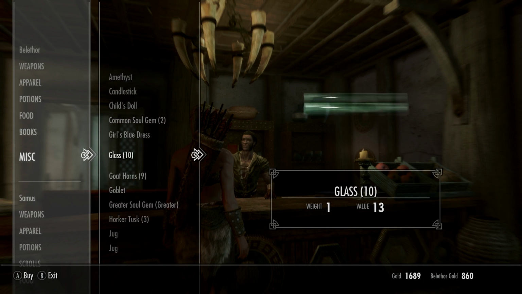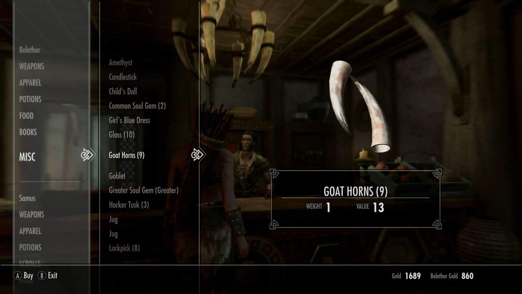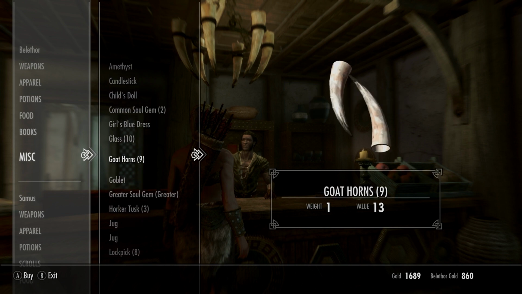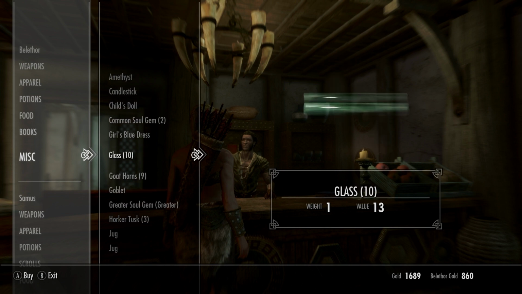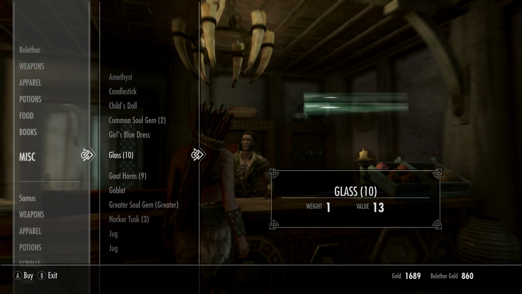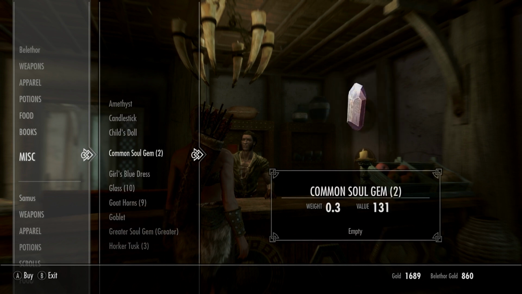Yeah, stuff like this is for home crafting or home building, but that's kind of later game stuff, so for right now I'm going to forego these types of things. Normally when I get my house bought and I have storage, I will buy these things and start stocking up on them, but I'm not quite there yet with my character. I want to get a little bit stronger here before I start sending money off to home building just yet.